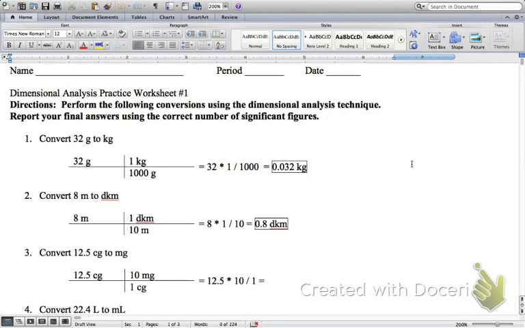You guys might remember that I said the first thing that we do is figure out what kind of equivalent statement we need to solve this problem. So if I want to convert between grams and kilograms, here's my gram and here's my kilogram. What we need is an equivalent statement that relates grams and kilograms. So what is that equivalent statement going to be?